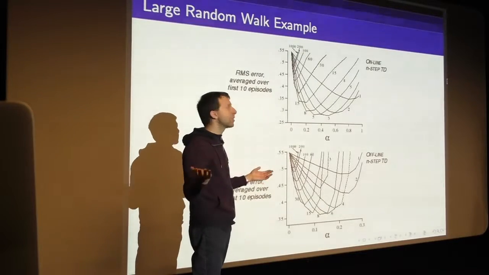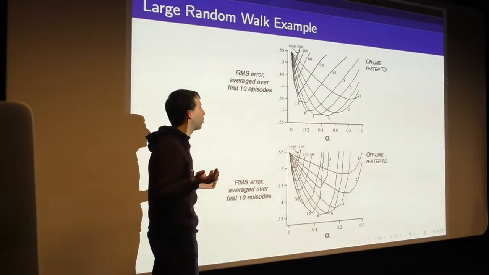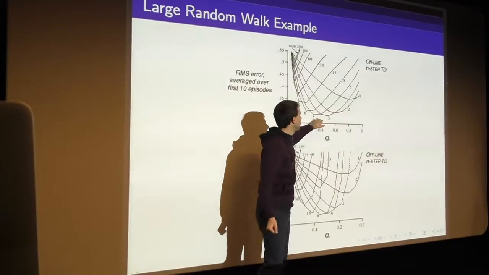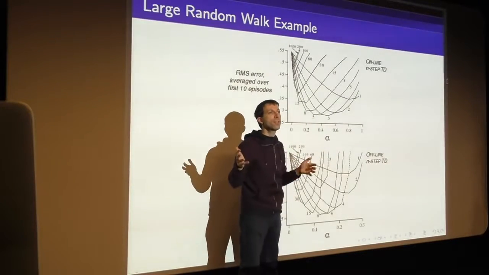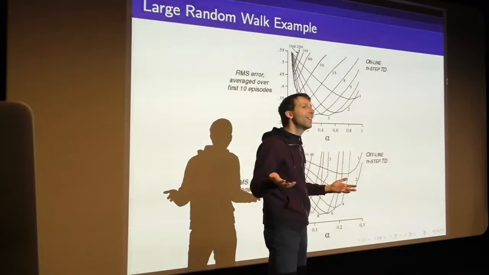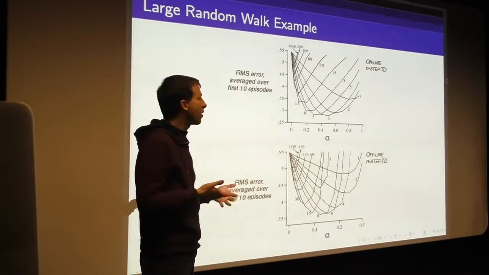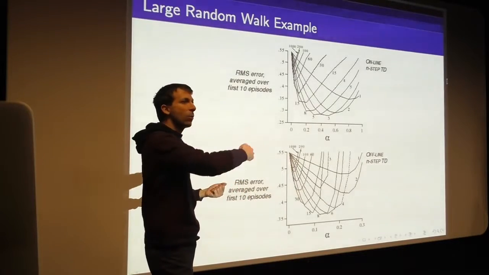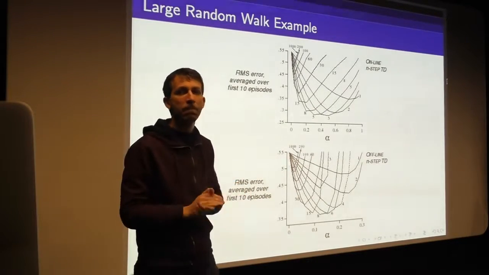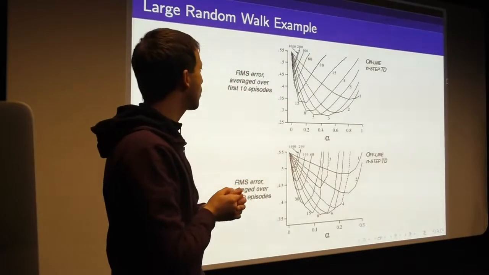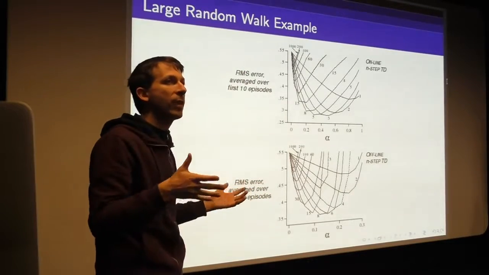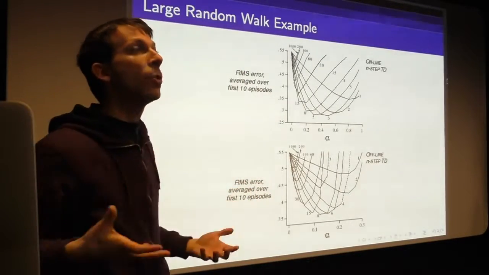If you were to do a 100 state random walk, you would see that all of these values would be shifted over so that you would have to favour larger n. And so it's a little bit unsatisfactory. We want algorithms which are robust across many different n's. And so what we're going to do is try and come up with an algorithm which gets the best of all n. That's the goal, to efficiently consider all n at once.